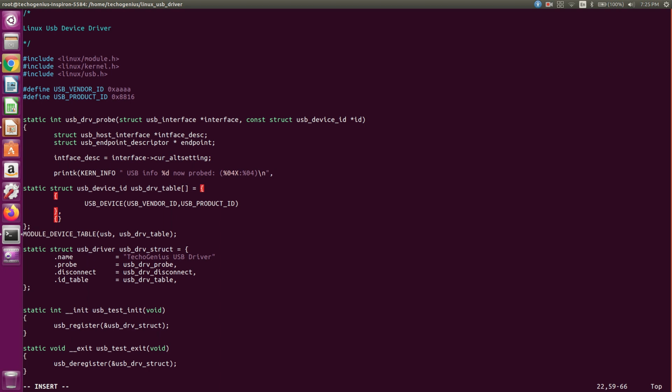So the percentage specifier, I'm just putting it. Interface number I will print. Vendor ID, vendor. The structure parameter is like that only: ID vendor, ID product.